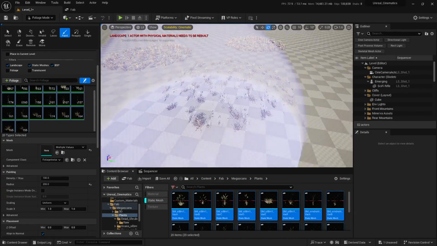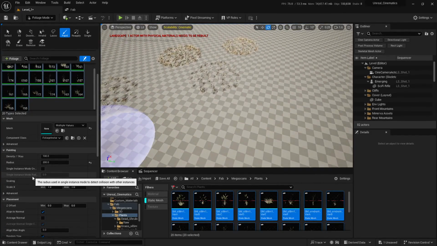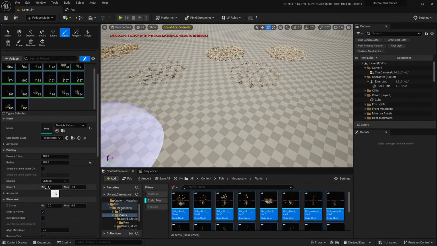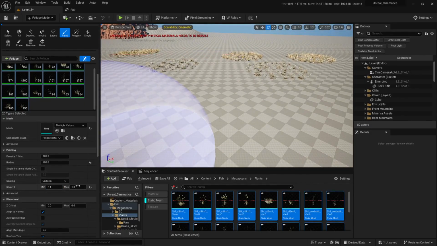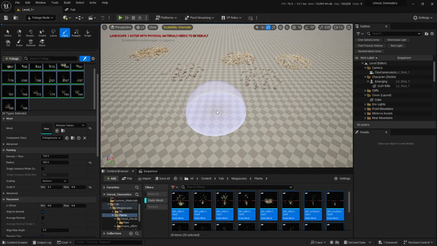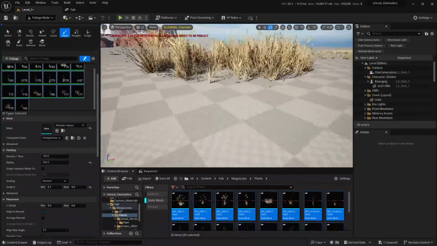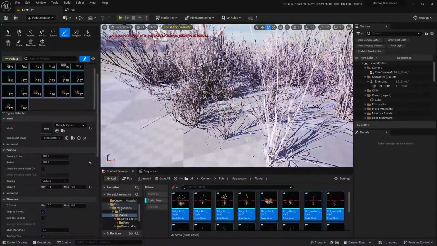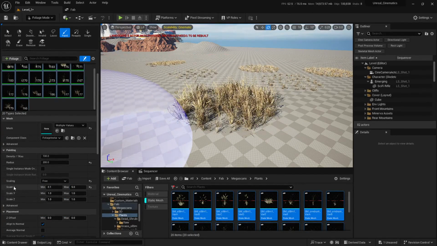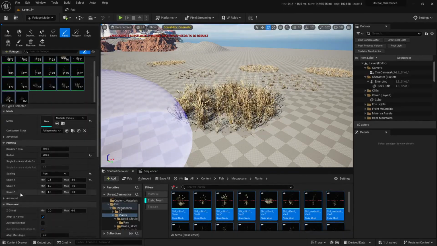So yeah, another very useful setting in here is the scaling. By tweaking the setting, we can control the scale of the foliage, okay? For example, right now the scale is pretty uniform, but we can also type in the minimum and maximum value of the scaling. And if I increase this to, let's say 5, and paint a patch of foliage in here, you're going to see that we have some very small and very large instances of these patches. You can also change this to free, and then you can control the scaling value of the foliage on all 3 axes. We have some other settings as well, but for now, for the most part, that is all you need to know.